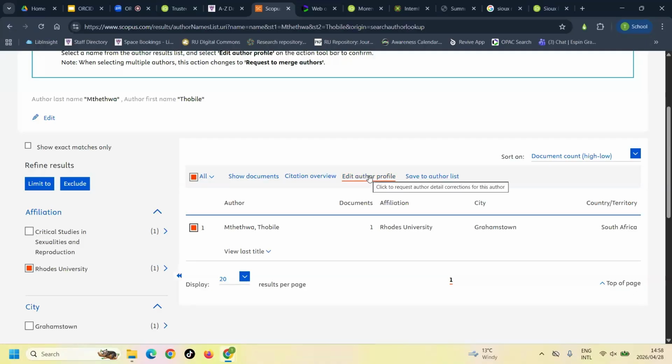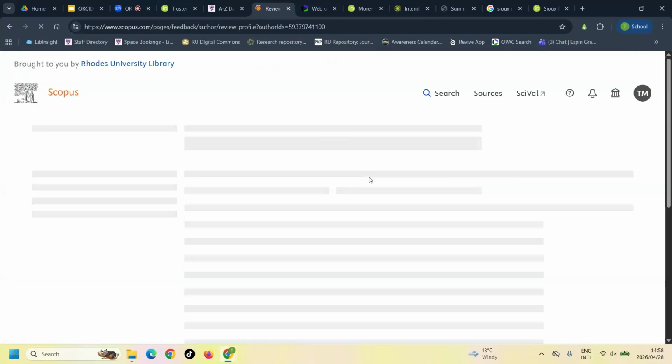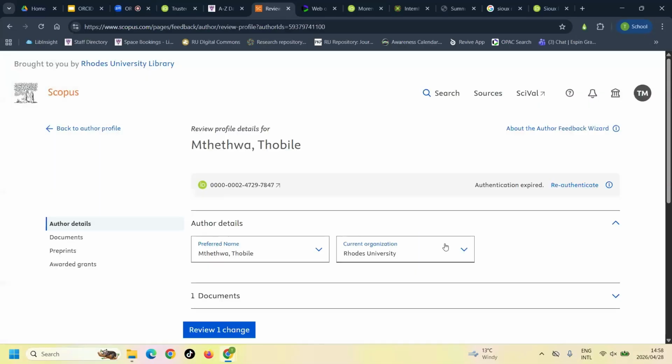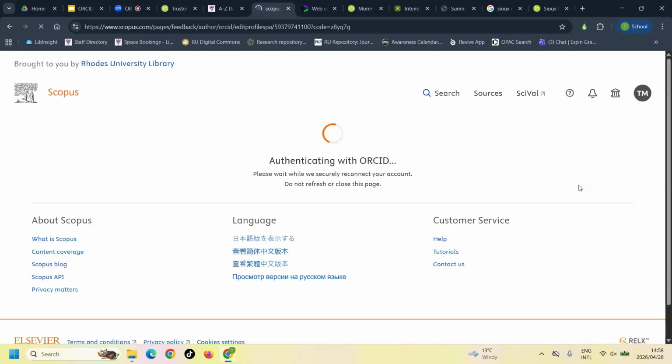Then I will come to edit author profile. Once I select edit author profile, this pop-up message will come up. Once it comes up, I will select continue. I've already linked my profile, but I can say re-authenticate. So here you will paste your ORCID again.